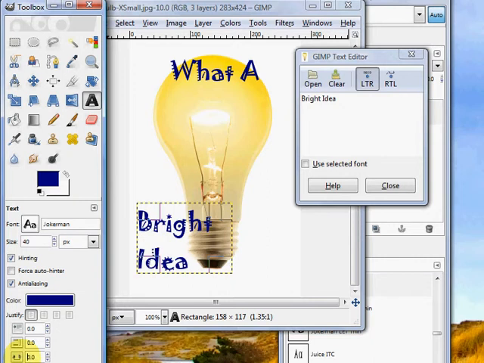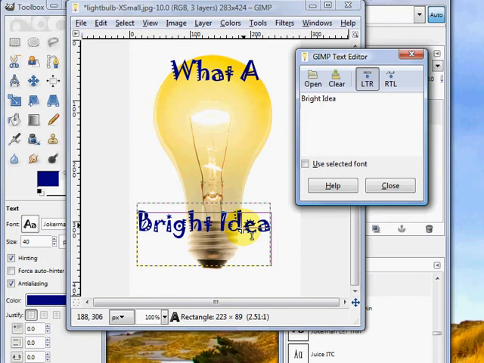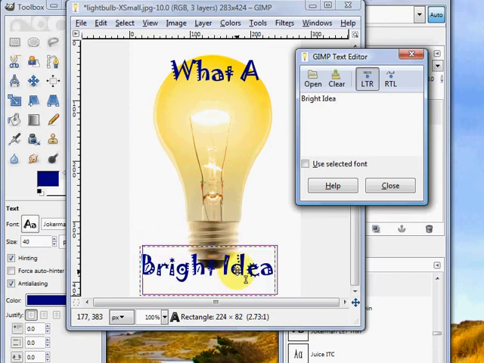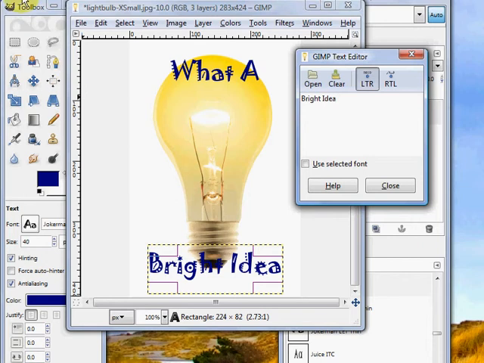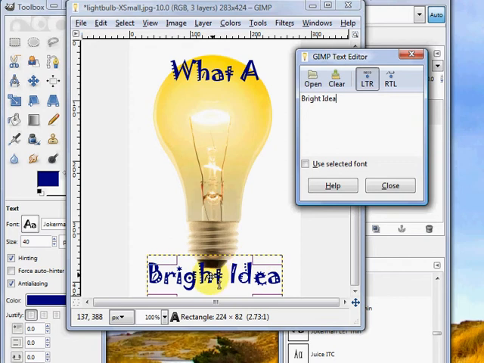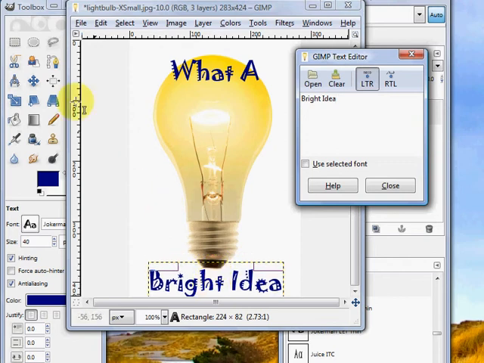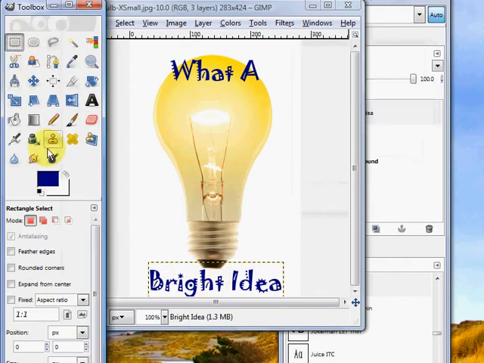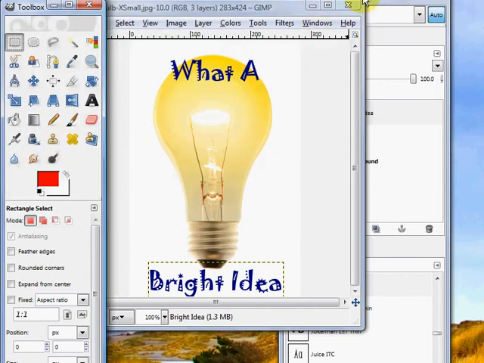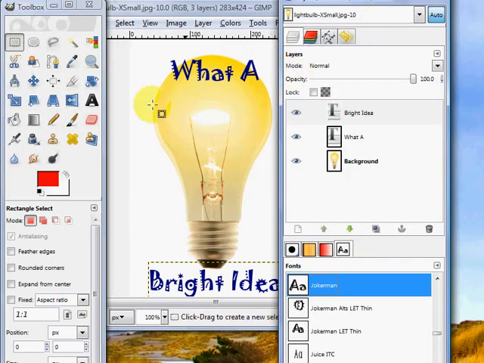Now, one nice thing about the way that GIMP handles text is if you happen to go off to another tool, you can still edit the text by selecting the right layer of text that you want to change.